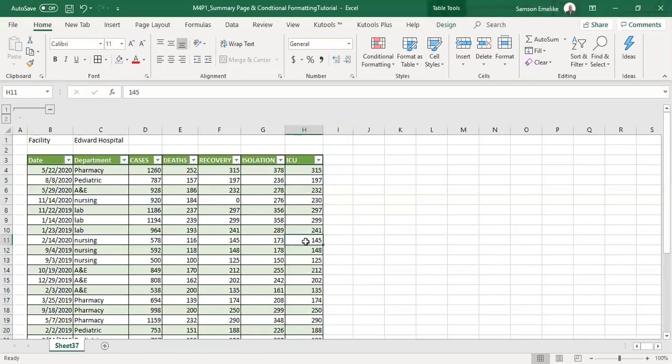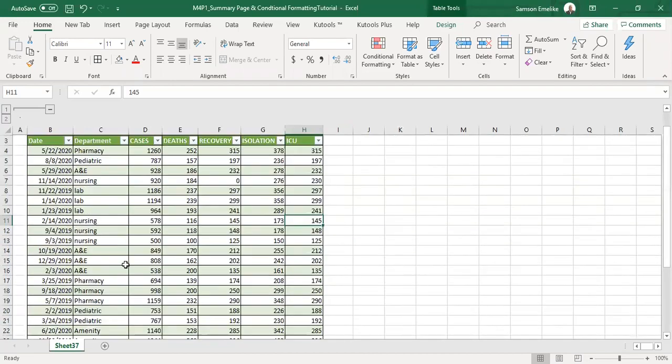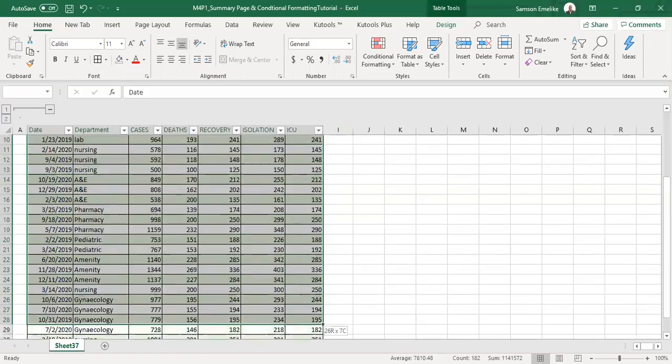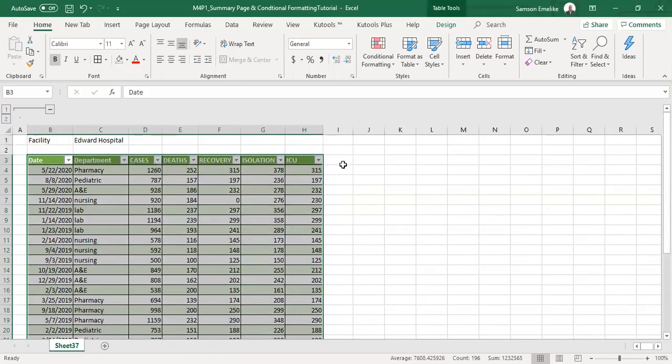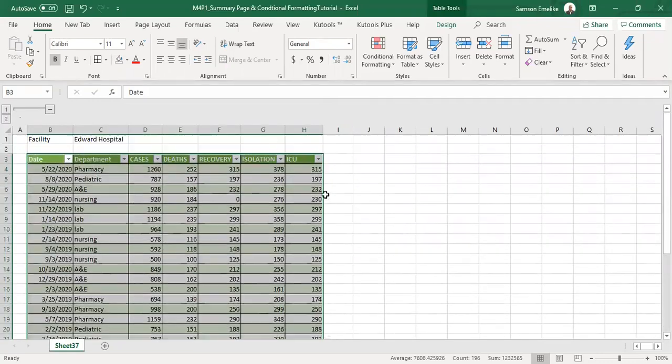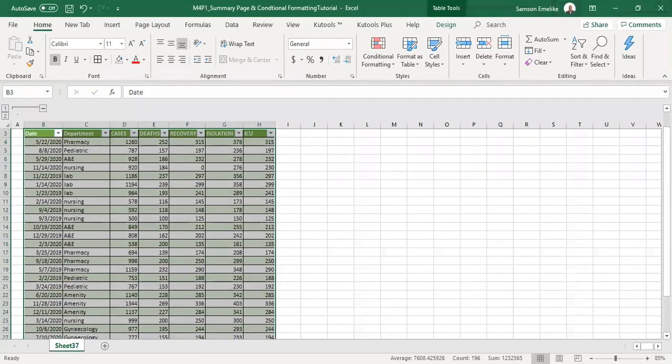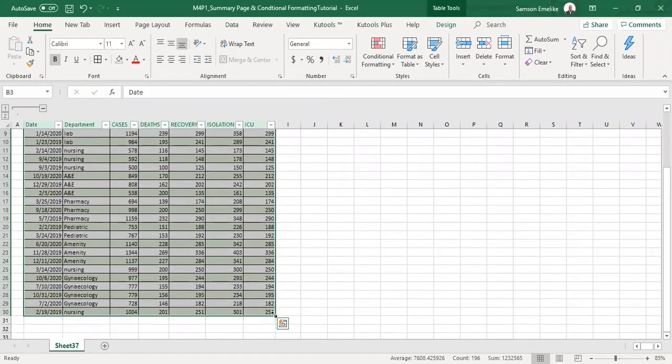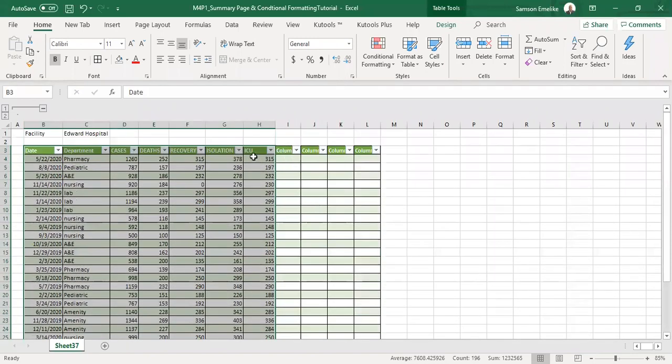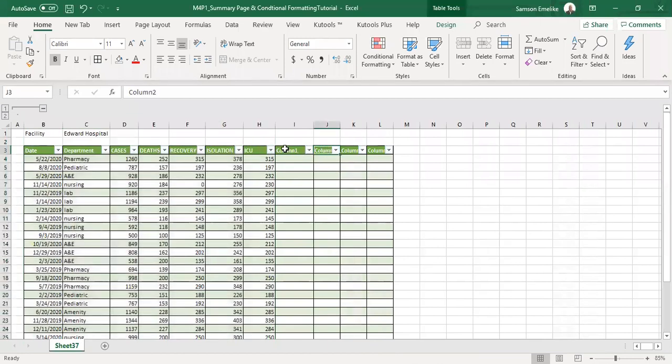Now, one thing about an Excel table is, if you want to increase it, for instance, if this is all that you need and you realize that you need more columns, if you click and drag sideways, everything is duplicated. The design and everything is duplicated. And because your table has headers, it's telling you Column 1, Column 2. So you can rename this, you can rename this, you can rename this.